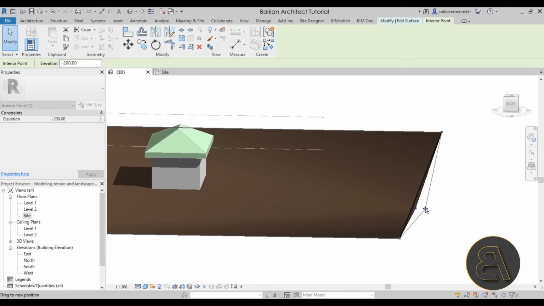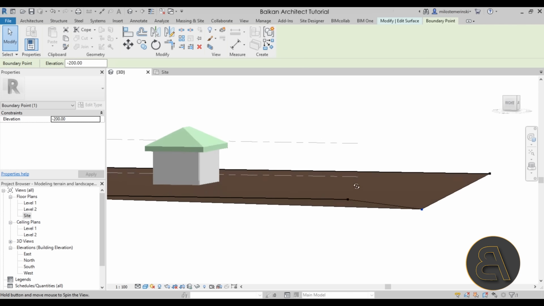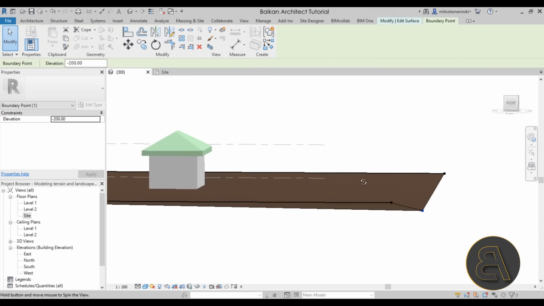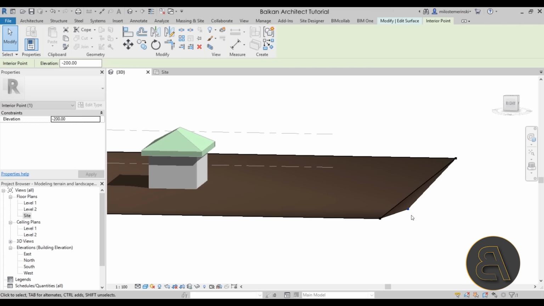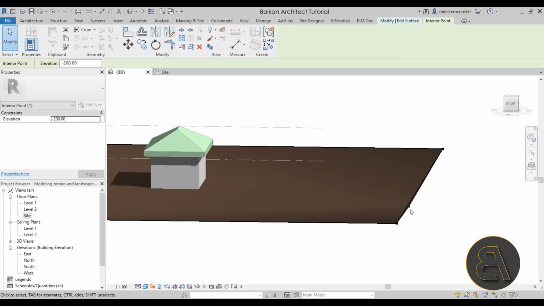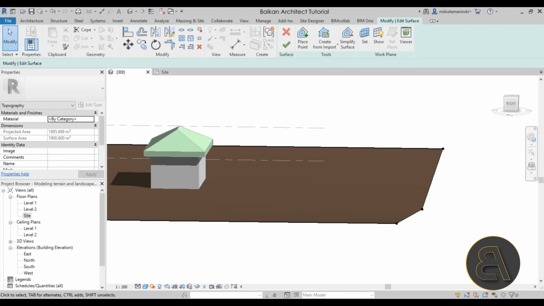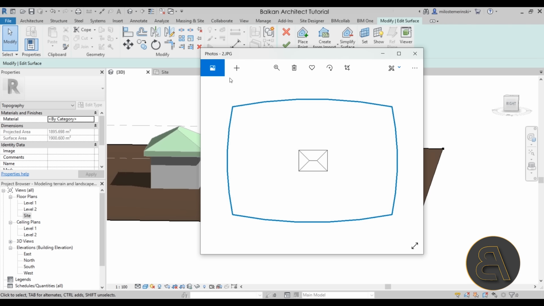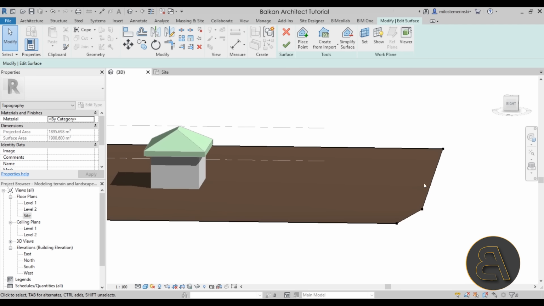You want that to be on the outside like this. So it looks like that. It doesn't have that weird edge on the side. So just something to think about. Don't place it on the inside, place it on the outside. Here I have an image, so you don't want to go like this, you want to go like this with the points for your site plan. So you just want to go kind of towards the outside when completing this. So that's the idea anyways.